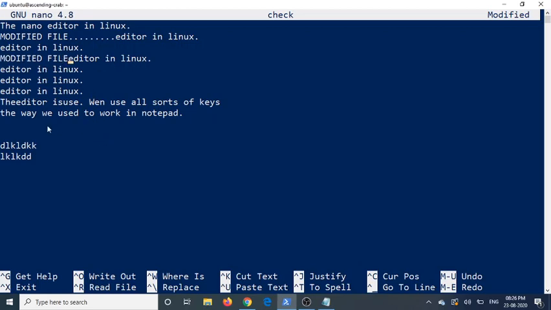If you want to copy something, just come back and there is an option. I just copied this thing, Control C I pressed. Now I can move my cursor here.